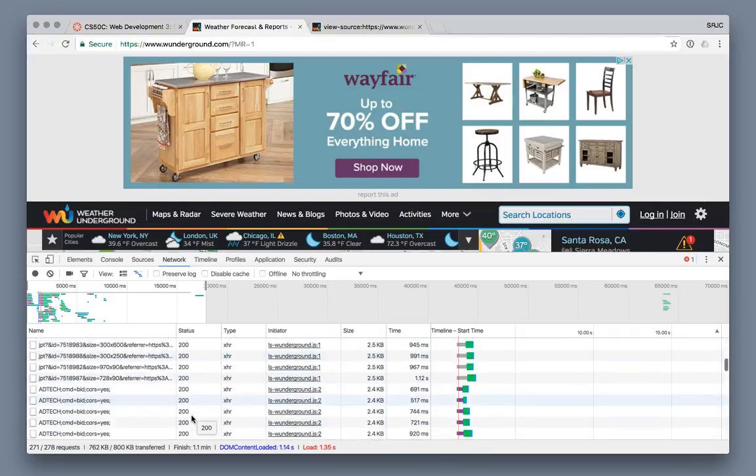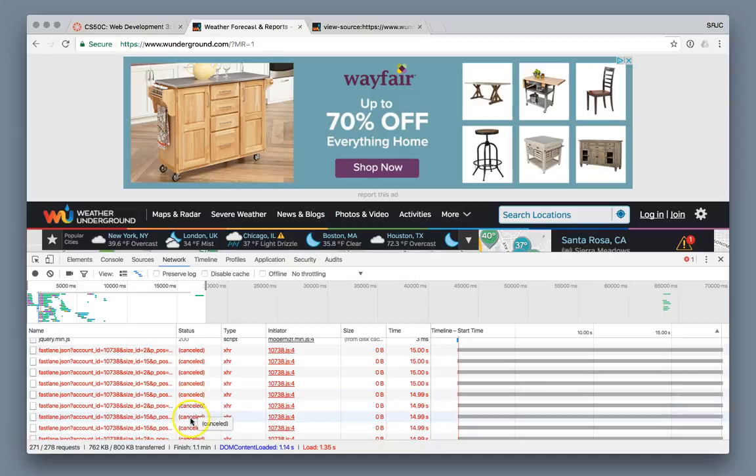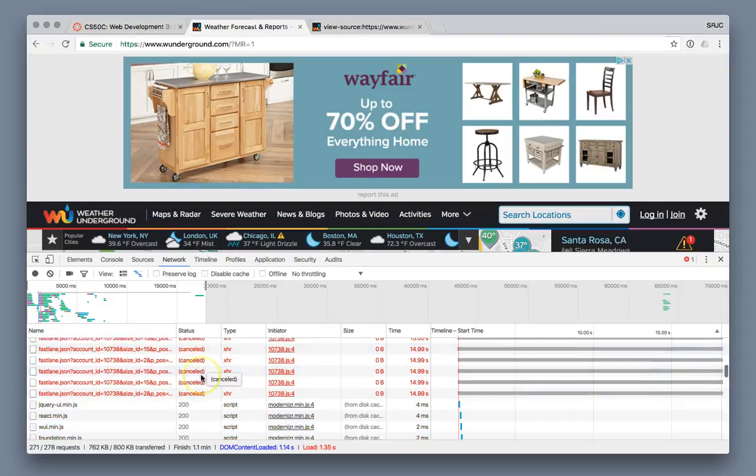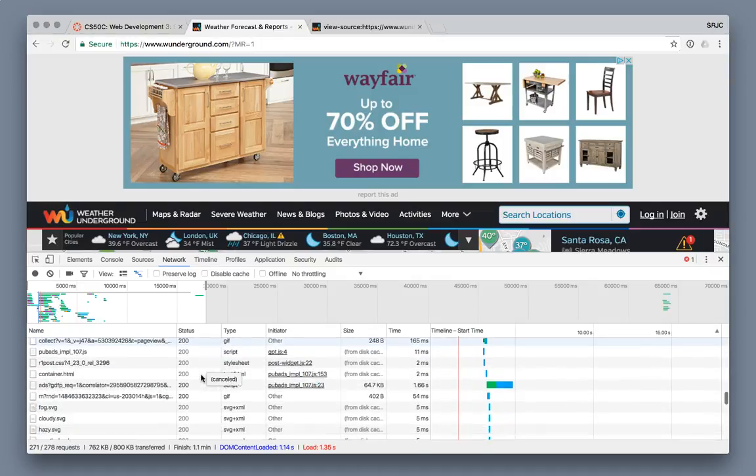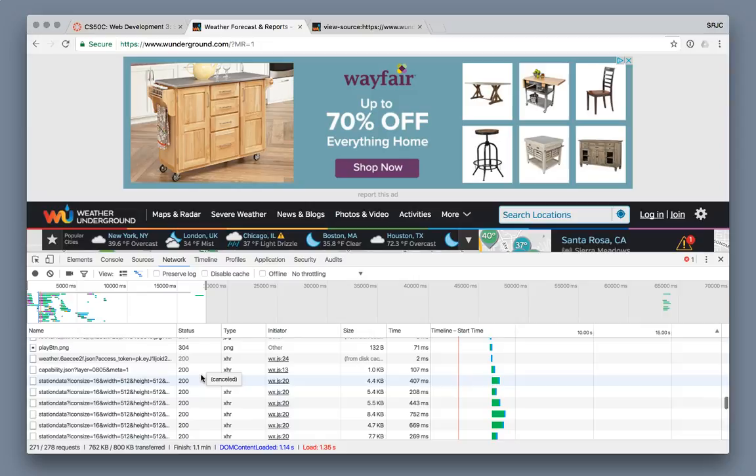In other cases, like I said down here, these were canceled. So these weren't completed before they were started, and then they were canceled, so we never got a status code back from them. There's some 304s, there's some 200s. Sometimes if a resource isn't found at all, you'll see a 404, which is the code for not found. Sometimes you'll see 401, which is forbidden, 403, 404.